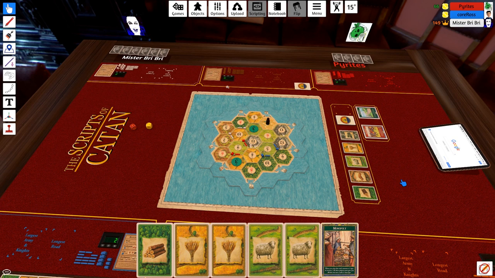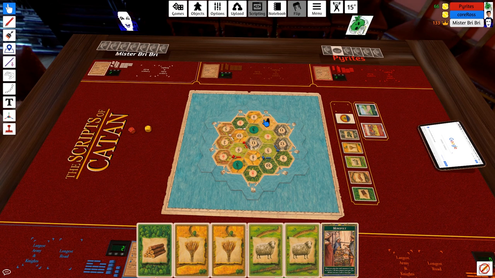Right, and I rolled a 3, so red gets a wheat and white gets sheep. Oh, I got a sheep. Yep, here you go. Alright, Brian's turn again.